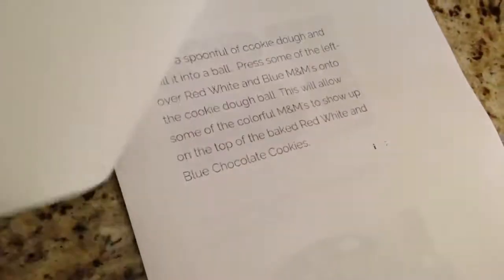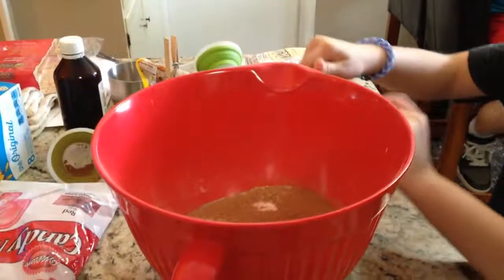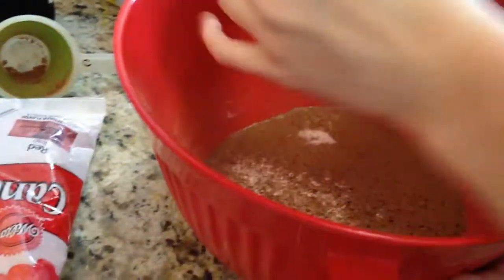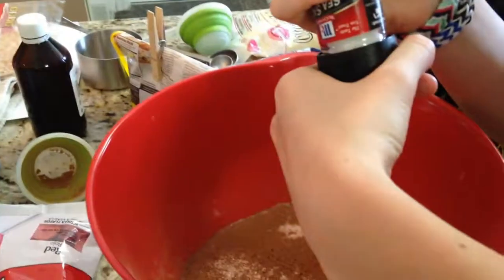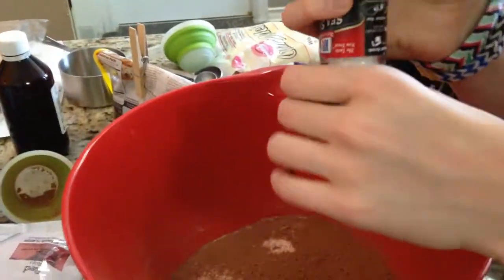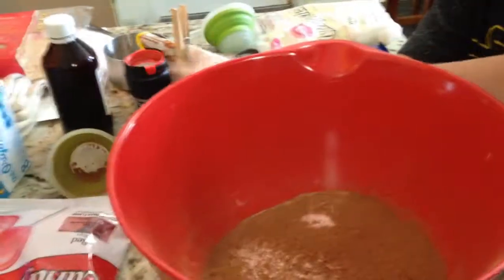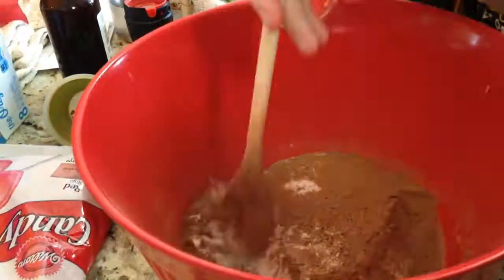Okay, where's the salt? It says we need 1/4 of a teaspoon of salt, and I have no idea how much that is, so I'm just gonna do this. That's probably enough. I should have measured that. Oh well. Okay, would you like to mix them?